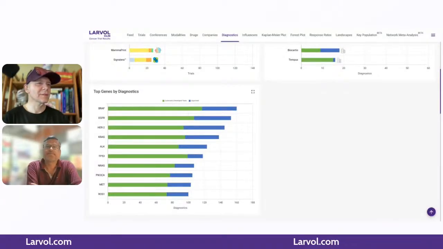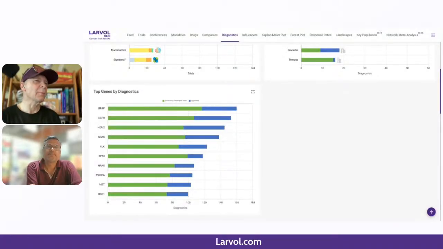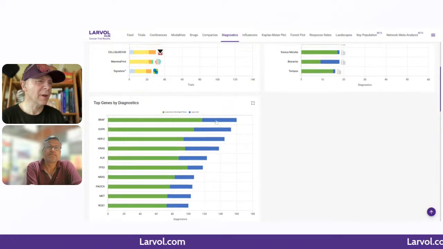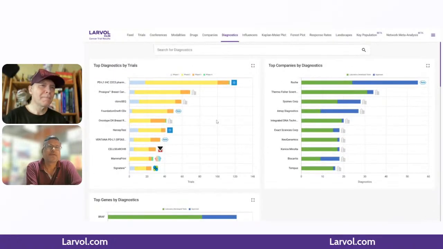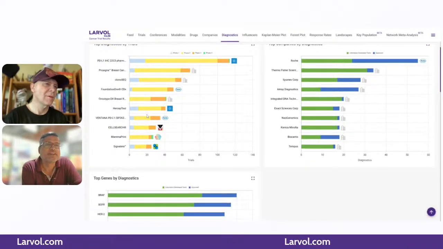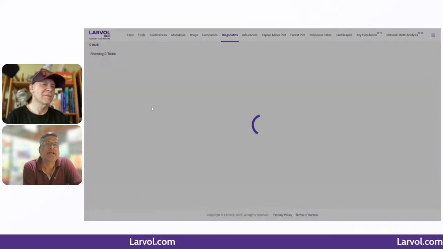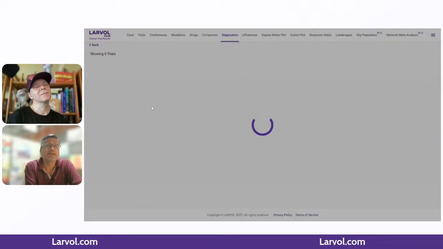So all of these analytics, of course, are clickable. For example, if you look at the top diagnostics by trials, let me pick one that is easy for me to read. If I look at HERCEP test, I can see all the trials for that particular diagnostic test that are in phase 2.